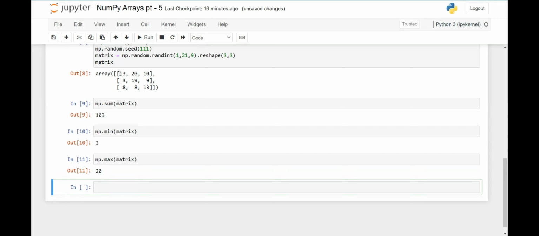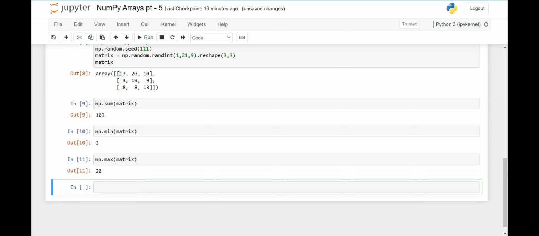So now we can perform minimum, maximum and sum in this way also, where we check for a particular row. That means row wise we can check. I'll show you with an example.